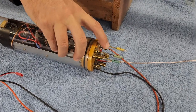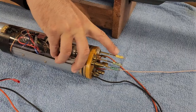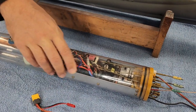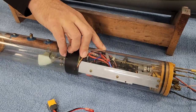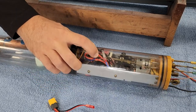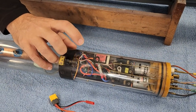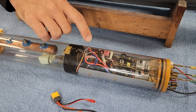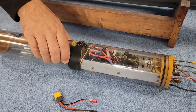We've got three linkage shafts back here with magnetic connectors. Three mini-sized servos, an automatic pitch controller. We have our brushed electronic speed controller in there, and our electronic switch. So this actually has a remote on-off switch as well.